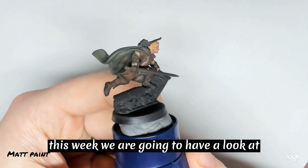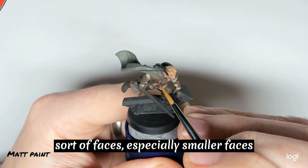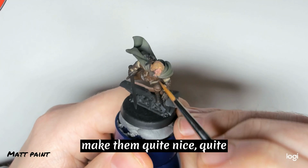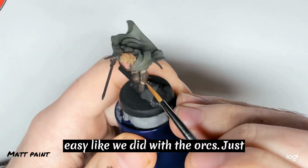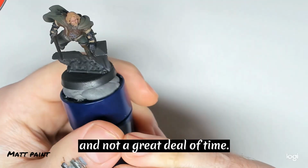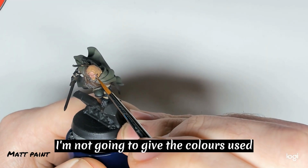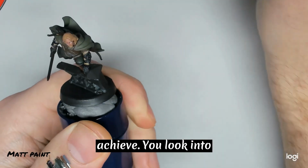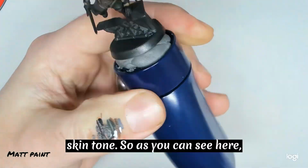So this week we are going to have a look at faces, especially smaller faces, and a little bit on hair and how to make them quite nice, quite easy, like we did with the orcs, just trying to make it so that you can achieve something quite realistic in not a great deal of time. I'm not going to give the colours used for this because it's not really important to what we're trying to achieve. You're looking to mix colours to get your nice skin tone.